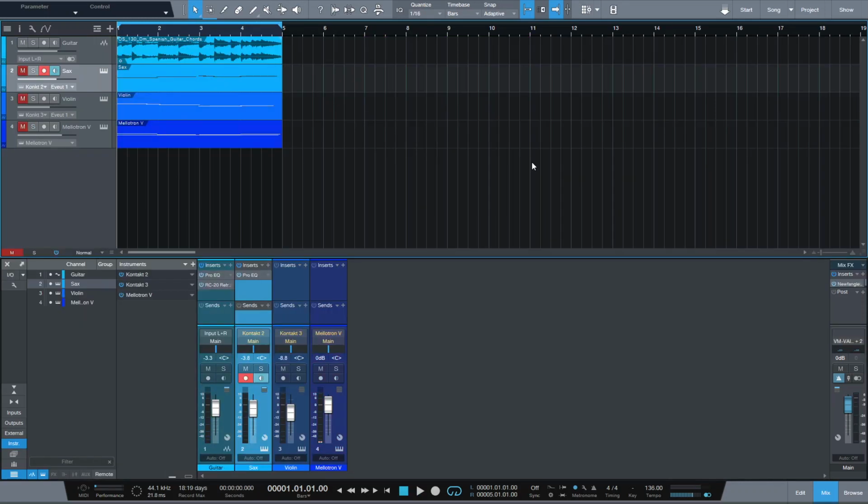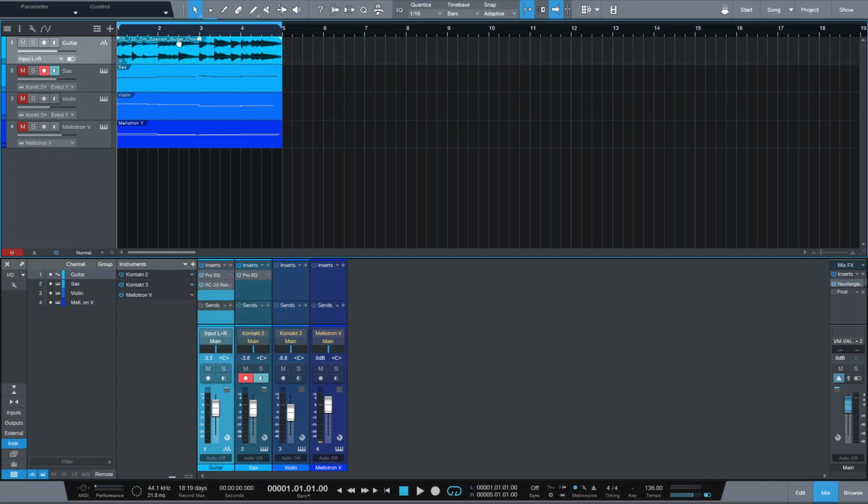Alright guys, so sound selection basics. First of all, let's start with natural instruments. The first and most important thing is the quality, of course. So let's say we want a guitar, we're either gonna use a sample or a VST that sounds like a real guitar. For this example, I use a sample from Splice.